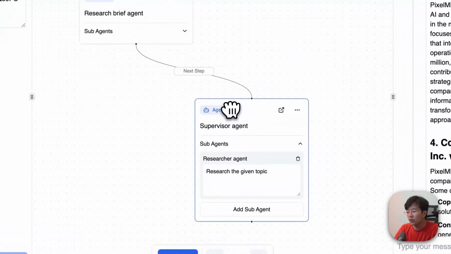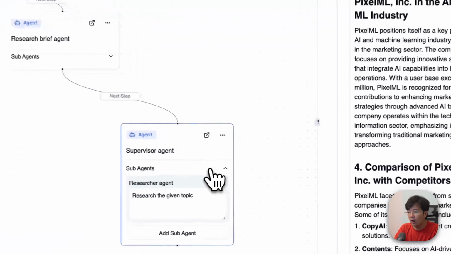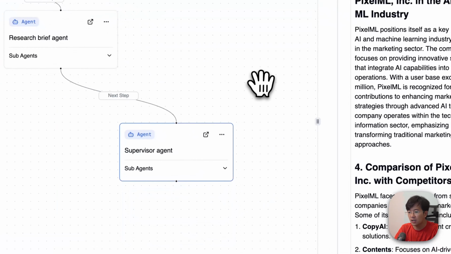This supervisor will take the task and assign it to these sub agents to run the task in parallel. So that is how the new UI of the multi-agent system works.